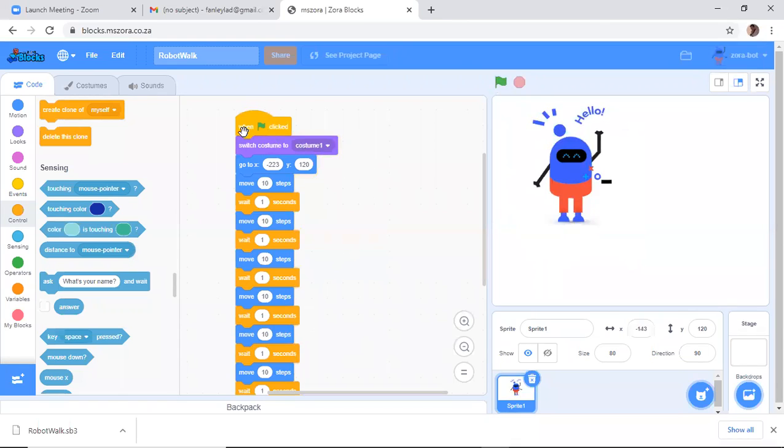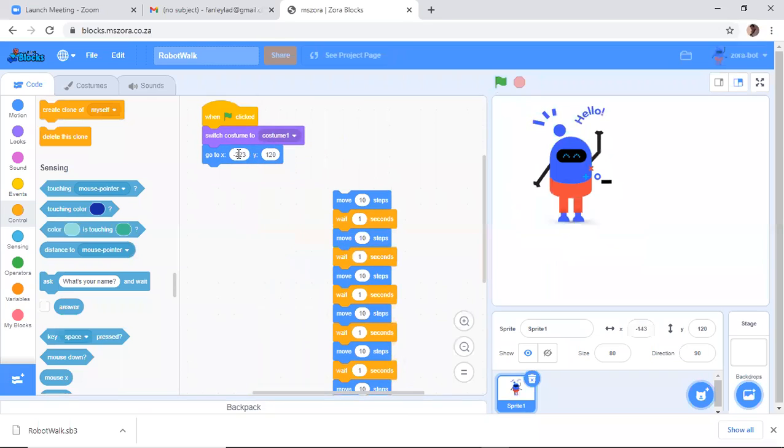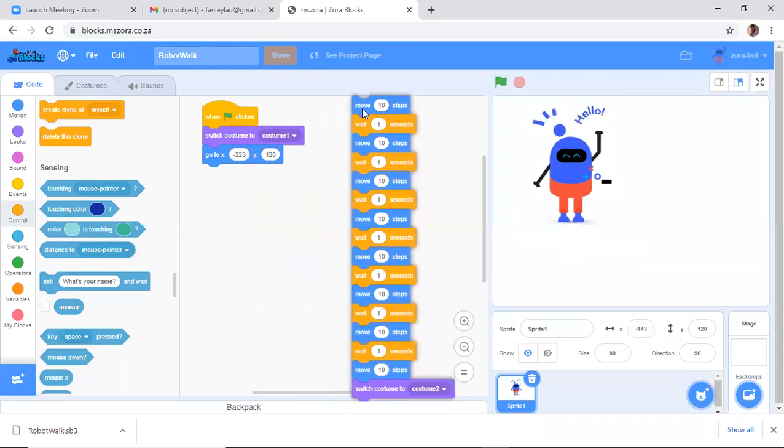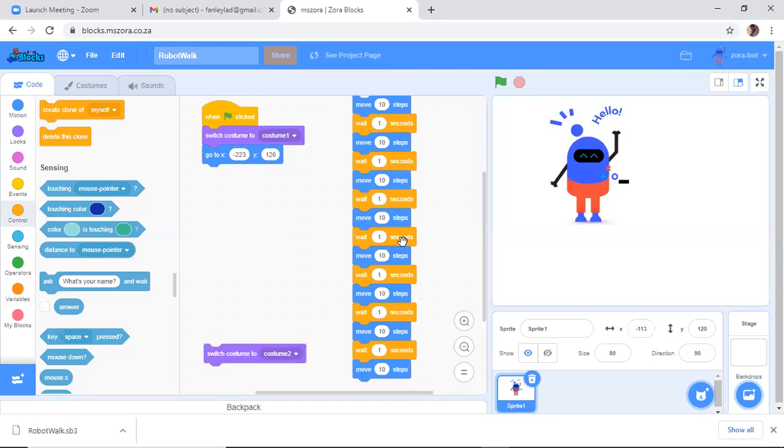Okay, so what we are going to do now is watch first. Let me just separate the blocks. I need to take that out. That's our beginning section. We still want that costume to switch. We still want him to start from that position. And all of this stuff here. Oh, stop it, you guy. He's moving because I clicked on the blocks. Right, so here is our thing that's making him move. 15 blocks over and over again. That's being repeated. And it's the same. Move 10 steps, wait 1 second.